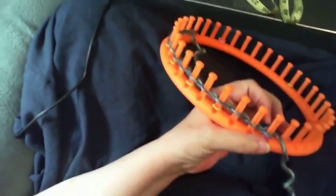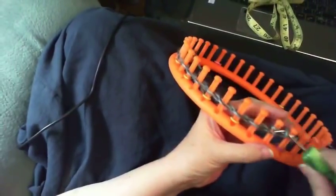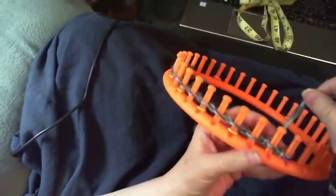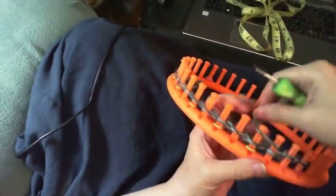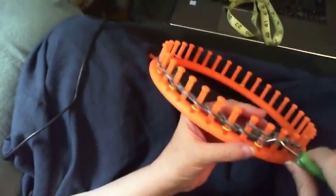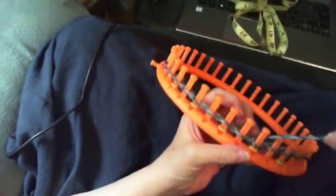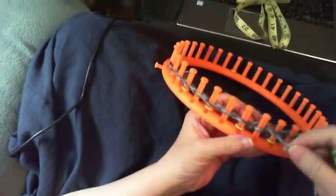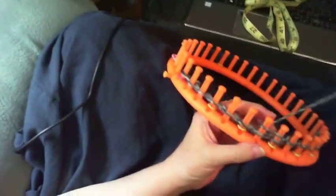Now we're going to do owl eye. To get started, just go over this peg and over this peg. Wherever we are, we'll call that peg one. To do owl eye, wrap peg one and two in front and knit them off, keeping it nice and loose. Go over peg one and two and just knit them over. We keep doing that. Unlike regular knit or purl rows that curl, owl eye when done in two rows won't curl — it's balanced. So we're going to do two rows of owl eye.